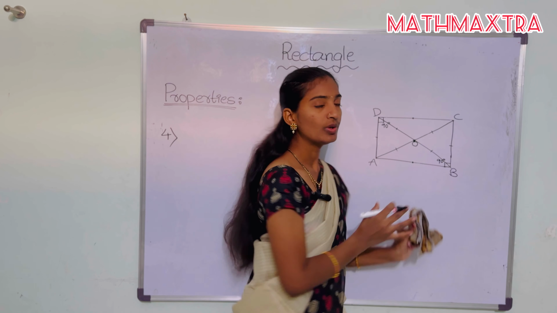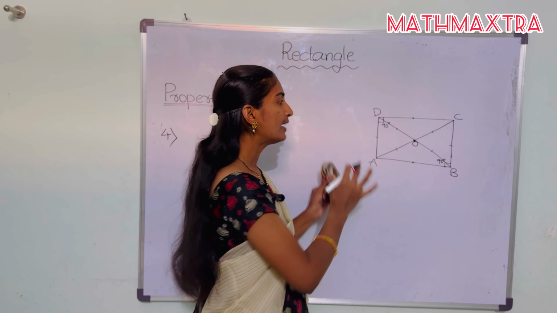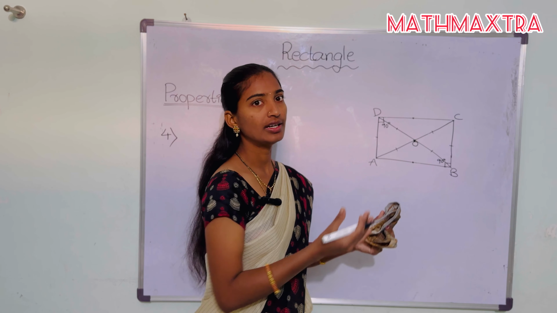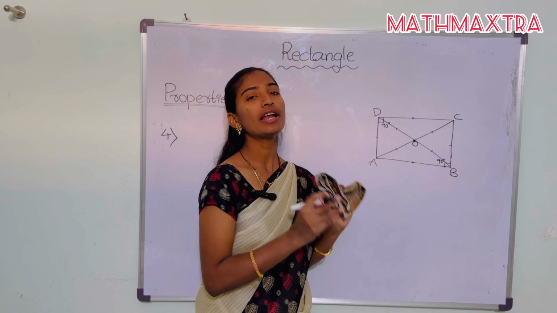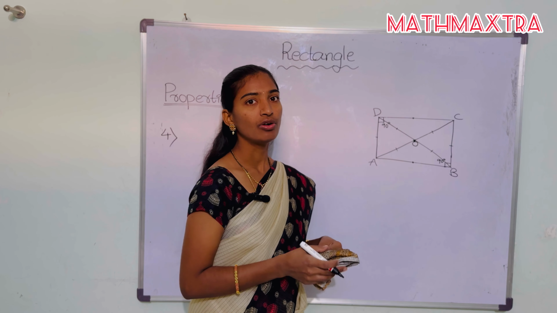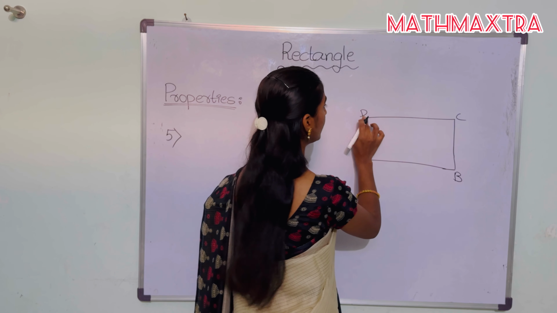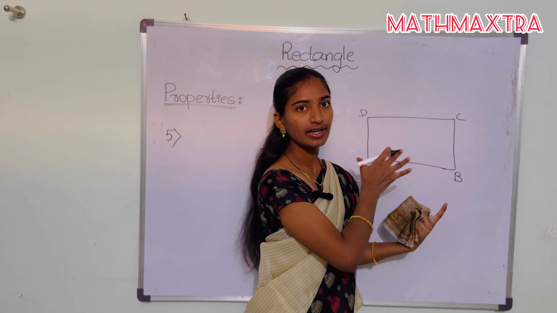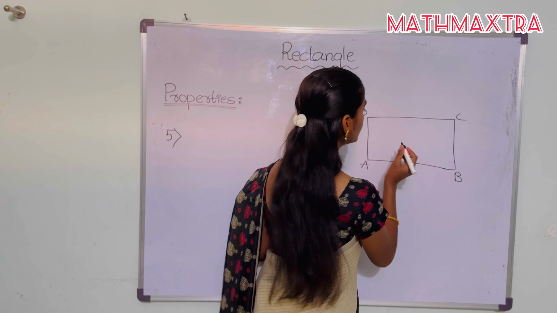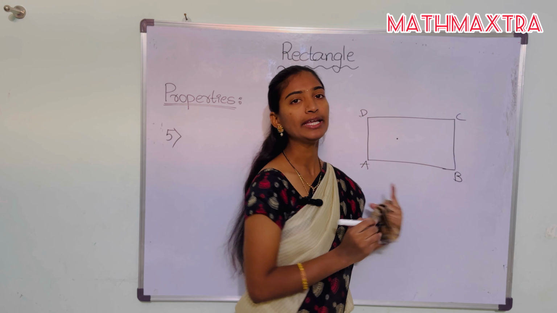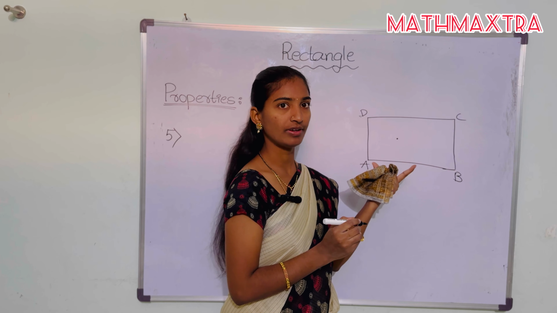So the two diagonals of a rectangle divide the rectangle into four equal area triangles. Along with that, the opposite triangles are isosceles triangles. Okay, and they are congruent. And you take any point in the interior of a rectangle. So I am considering the point here. So you take any interior point of a rectangle.